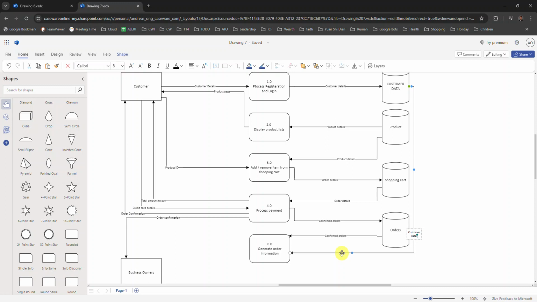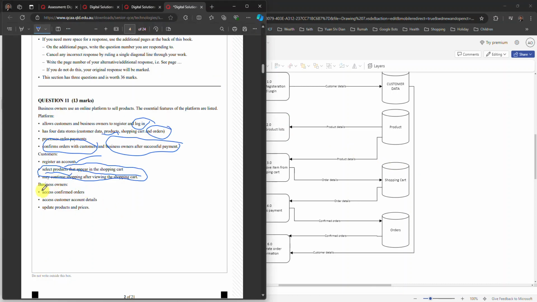So we need to pull in the customer details here, and then we can send that information to the business owner, customer and order details. So that is that one: access confirm order, access customer account details. So we can do that one.